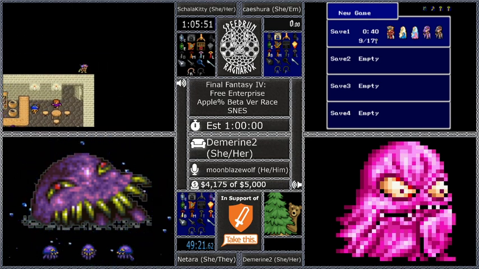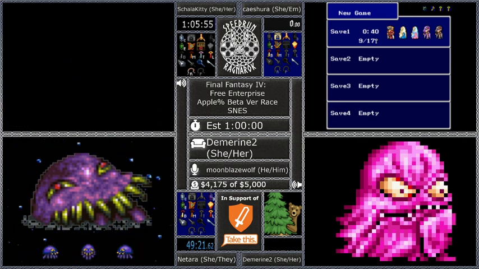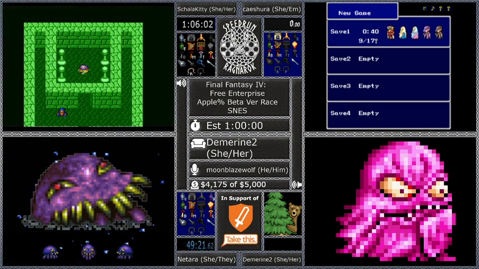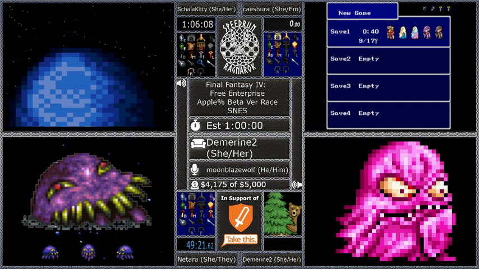But to put it in perspective, Caeshura has completed 2 seeds of this. 2 seeds. Yeah, see? 2. Yep, 2. And that's where I'm going to mercy kill myself because I don't want us to go over too far. Listen, you did awesome. And Scala's just heading to Zeromus now, so hold on a sec.